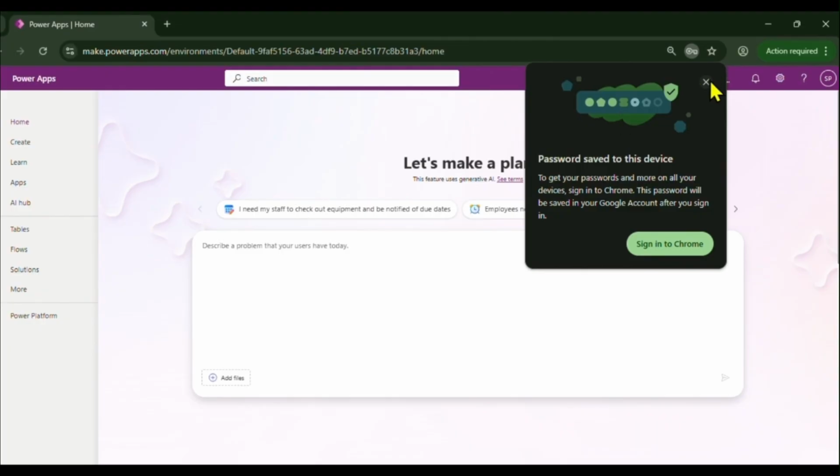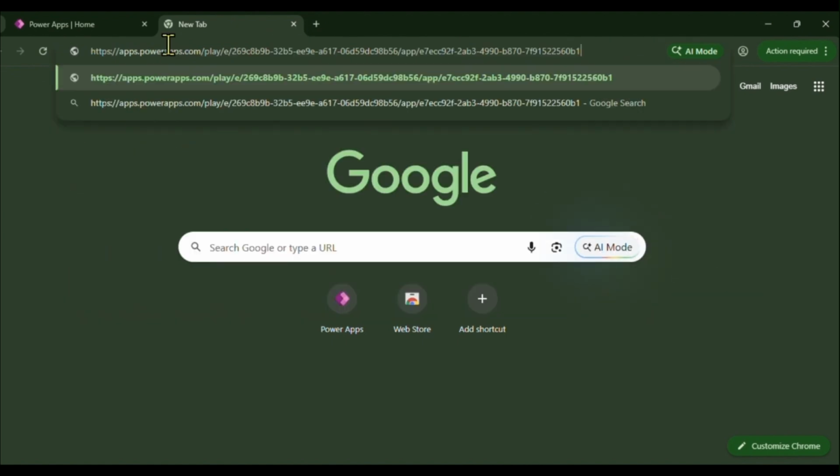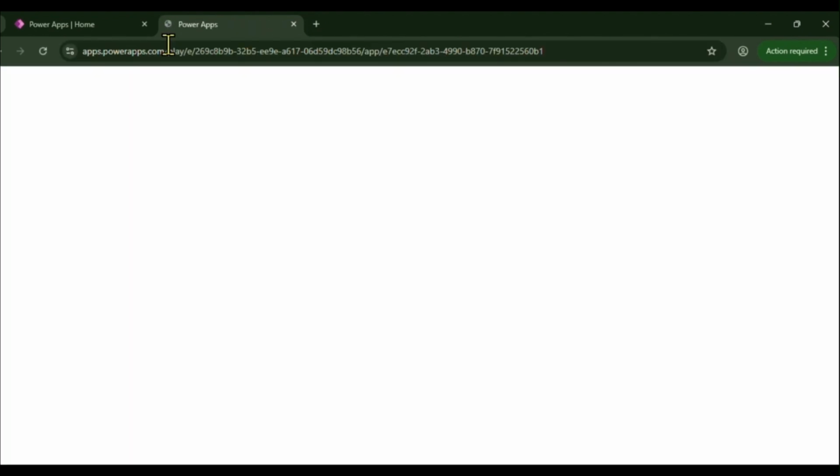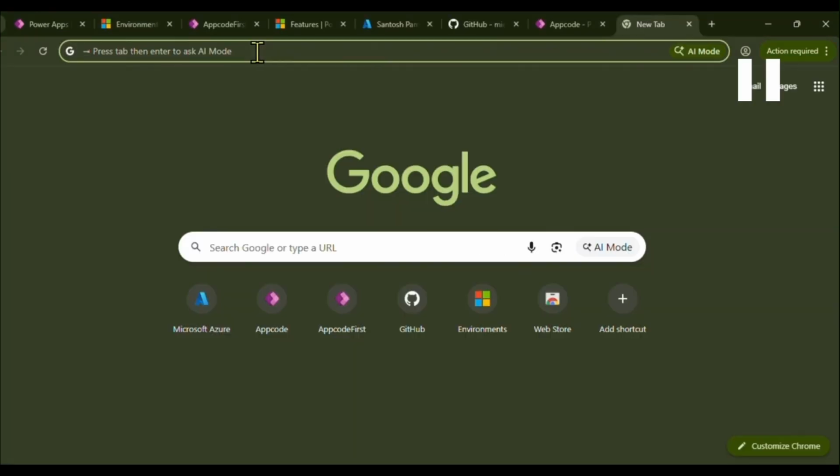Let's go to a new tab where I have configured with Santosh and I've played it. If you notice here, I could see a pop-up. Yes, that has come. Power Apps trial. It is asking me whether I want to continue with the trial version, meaning I don't have it.